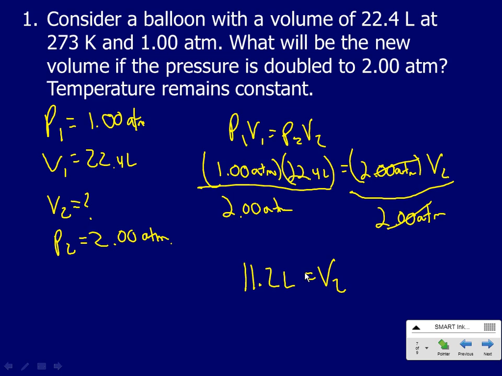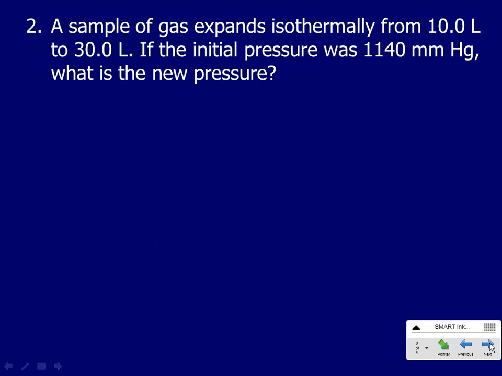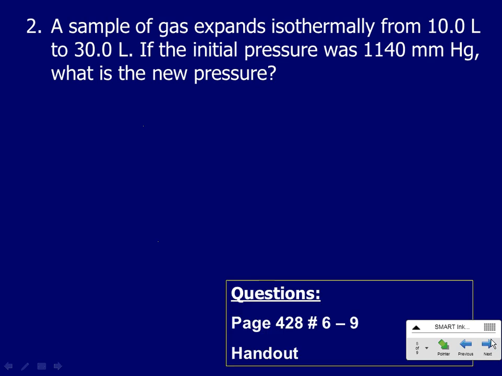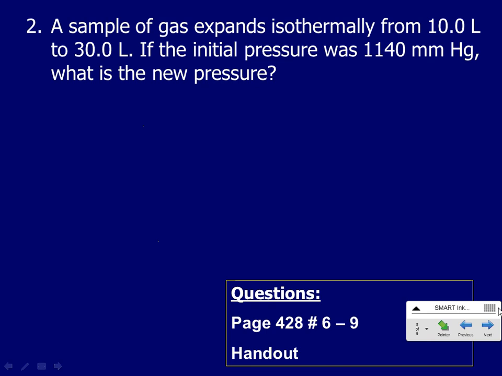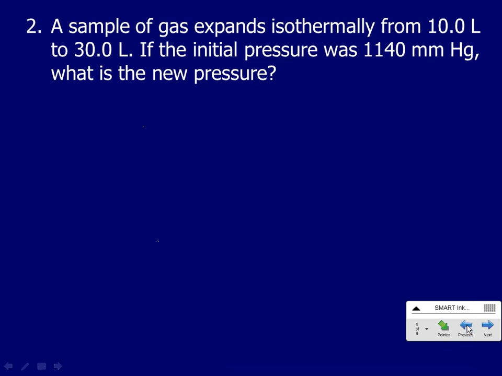So that illustrates a couple of things: how we use the equation, and the fact that you can use some logical sense on this stuff as well if you've got some easy numbers to work with. We doubled the pressure, we have half the volume. And let's do one more. No need to write down that homework, because the homework is on the sheet. Even the textbook questions are written on the sheet that I gave you.